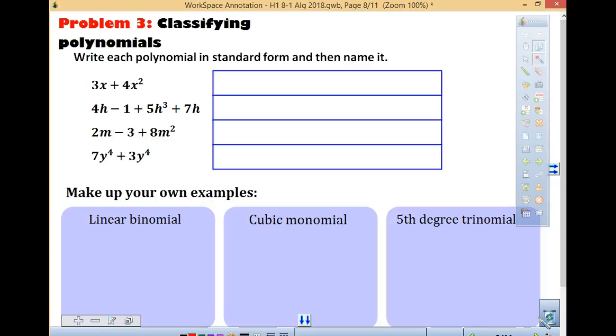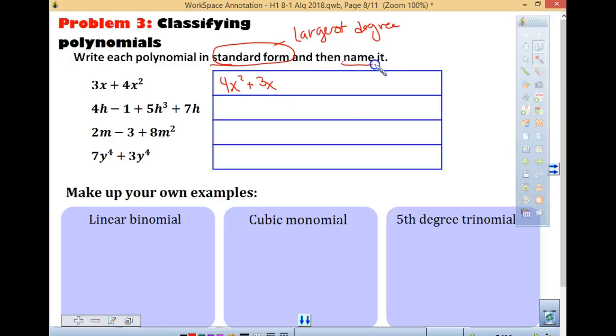So we're going to be asked, as we are looking at this one, and top of that next part down, you are going to be asked, first, write it in standard form. Is it in standard form? Standard form means we start with the largest degree first, right? So standard form means I want the largest degree first. Is it in standard form? The first one? No. So we're going to start off, Whitney, and how would I write it in standard form with my largest degree first? 4x to the second. Yep. Plus 3x.